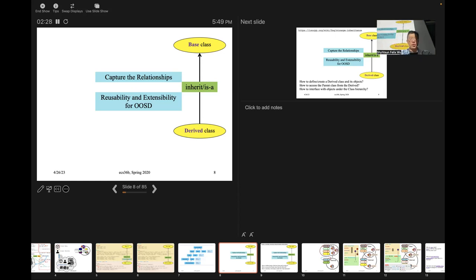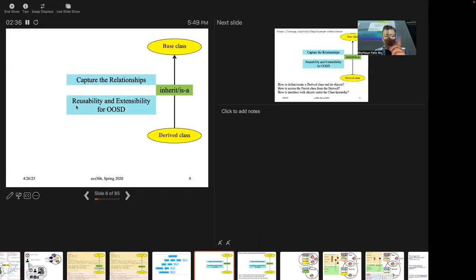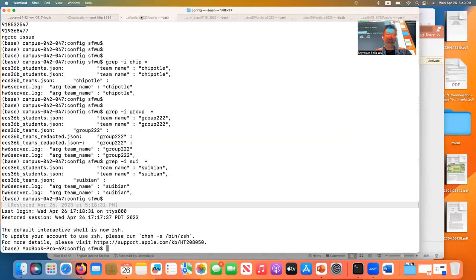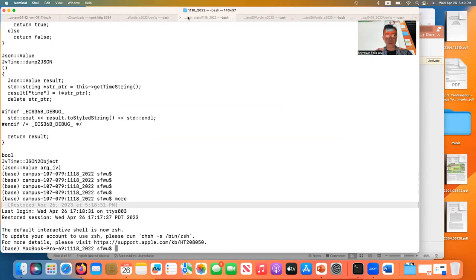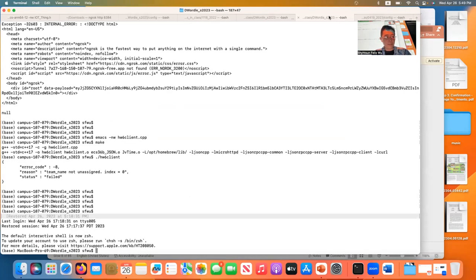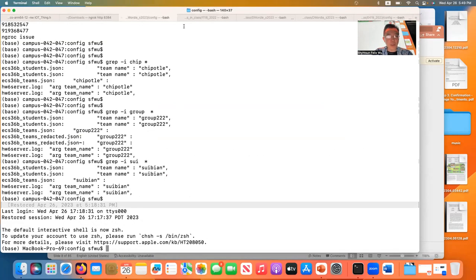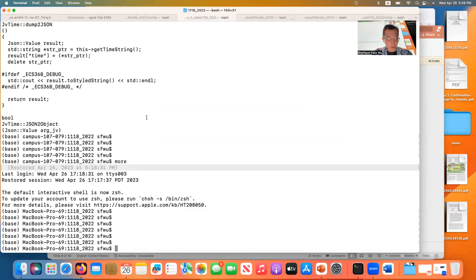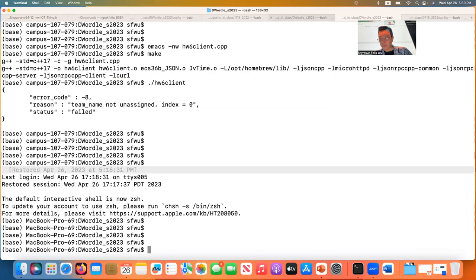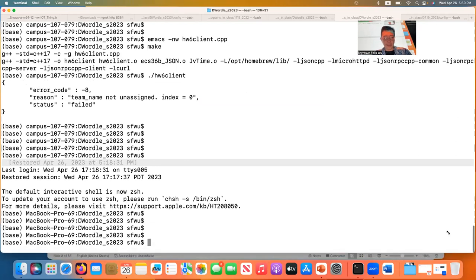An example most of you probably didn't realize is actually your homework zero. Homework zero, by the way, already uses inheritance. Let's actually take a look at your homework zero code. Let me see. I'm actually not going to use homework zero. I'm going to use my Wordle program, the homework six. Let me see, where's my homework six? Must be here, okay, great. So this is the homework six.